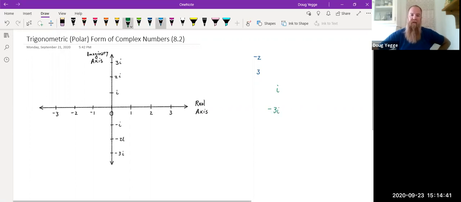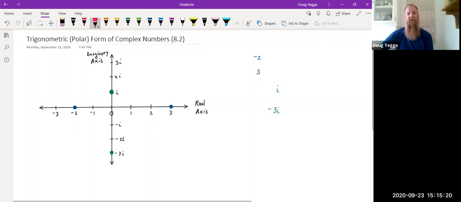And so if I wanted to plot the value of, let's say, -2, -2 would be on the real axis, and therefore it wouldn't be above or below that axis because it's a real number. And if I wanted to plot the number 3, I would come over here to 3, and it's on my real axis. But if I then wanted to plot i, I would have to plot the number on the imaginary axis because it's not a real number. So I see that it's going to be somewhere else besides on the real number line, and this down here would be -3i.